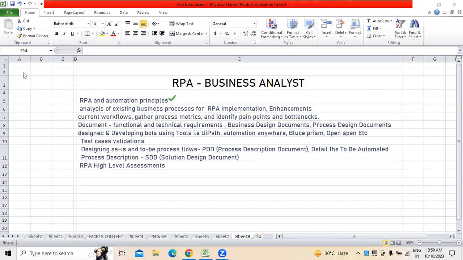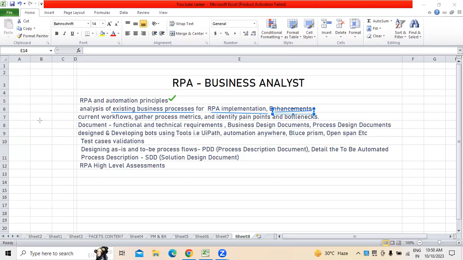Next, we need to have knowledge of the existing business process. We need to analyze and understand the existing business process, because whenever we are working on application development, there are different business processes involved in it. For the existing business process, you may be required to make some enhancements towards the RPA environment, so that understanding of the existing business process is needed, so that whatever RPA implementation and enhancements we want to do can be done by us accordingly.